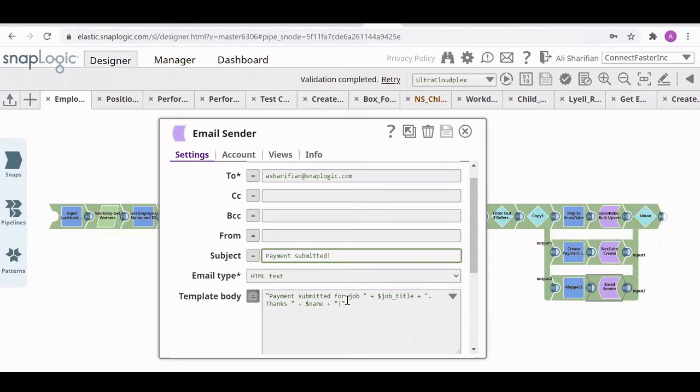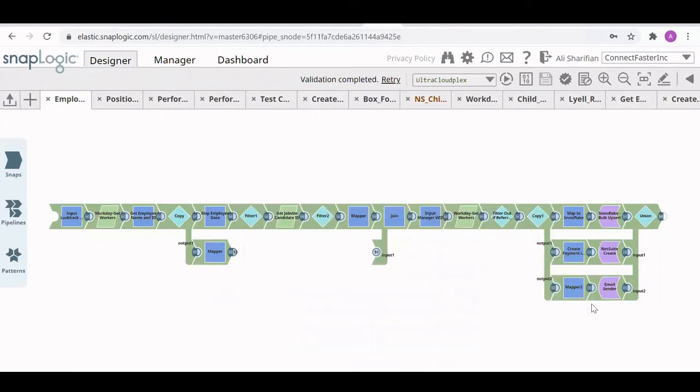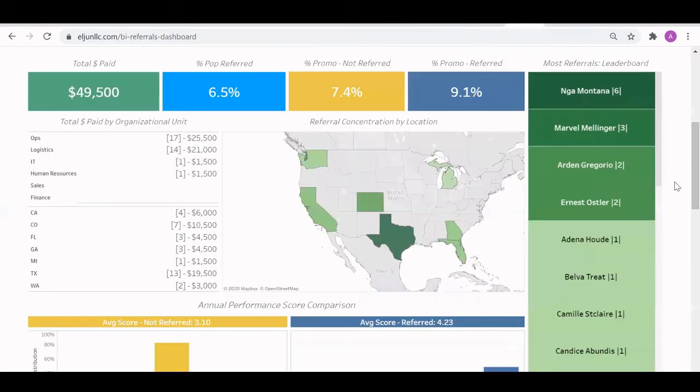As you can see, the email body also has dynamic values. The title is dynamic and the name of the referrer is dynamic, and that's what the dollar signs represent. So you have all of that information sent through. And again, similarly, because it's in Snowflake, it can be referenced by a dashboard such as Tableau. And I'll provide an example here.